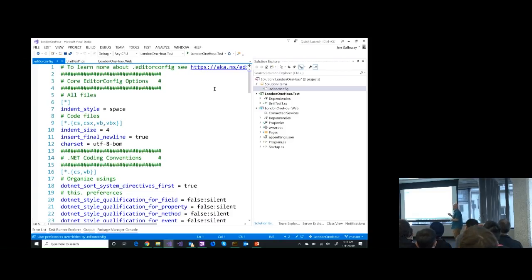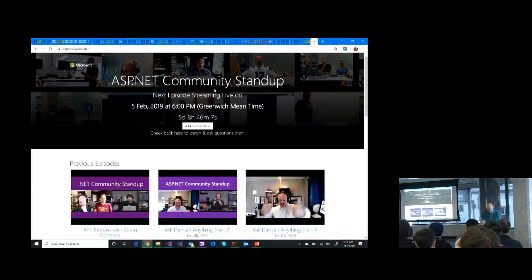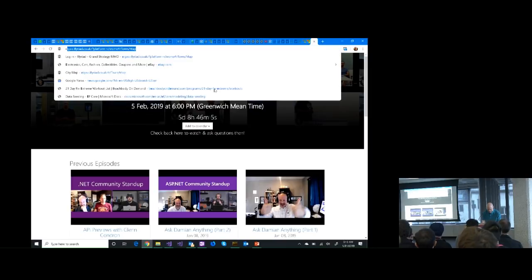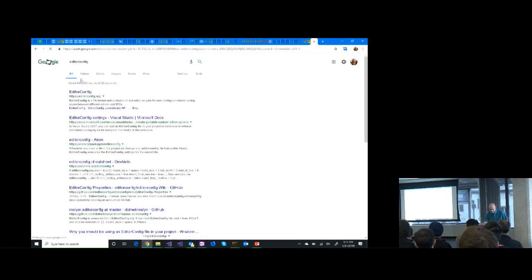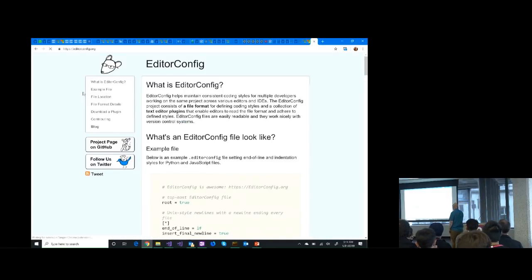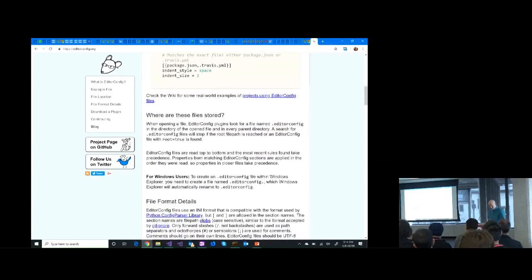It actually enforces that at the IDE level for everybody. This is a standard thing. Editor config is a thing that's out there in the community. It's something we just have noticed and adopted, but it works in just about any editor, works in Vim, works all over the place. So there you go.